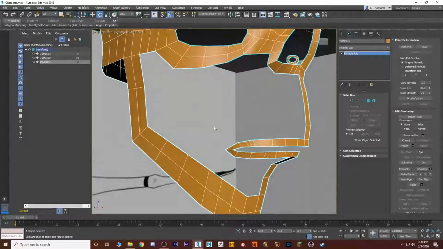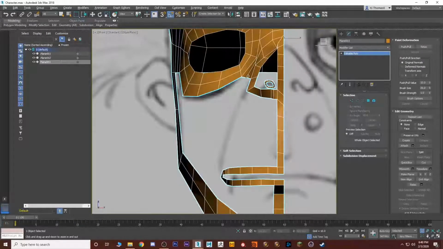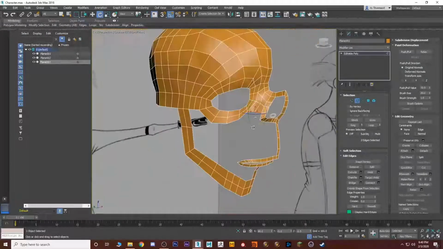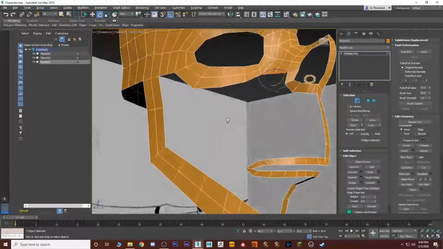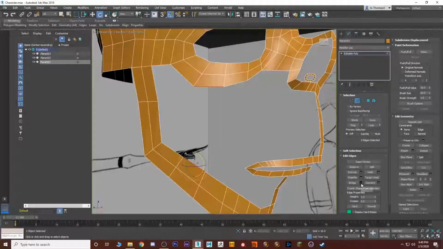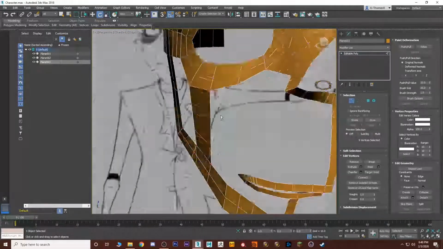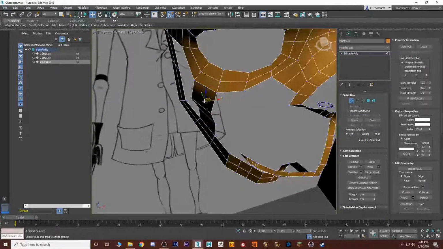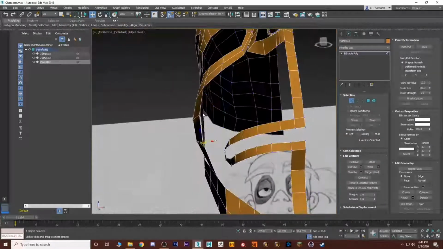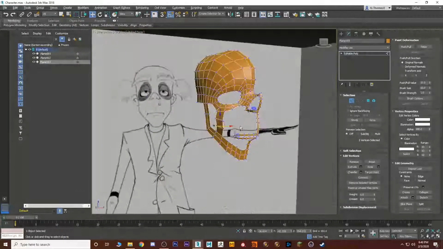So what we can do here is just look at from the front view where this area goes down to. We have these two polygons that we can definitely use for this. First things first, I can create a small segment right here. Grab that, connect, bridge a few segments, and I'm going to be bumping it out just for the cheek. So now we're working on the cheek topology. I want to get it out a little bit, and this one not as much, because it's going to start transitioning from this. See, it's a bit too much, so go back in. Great, so we have that cheek right here.